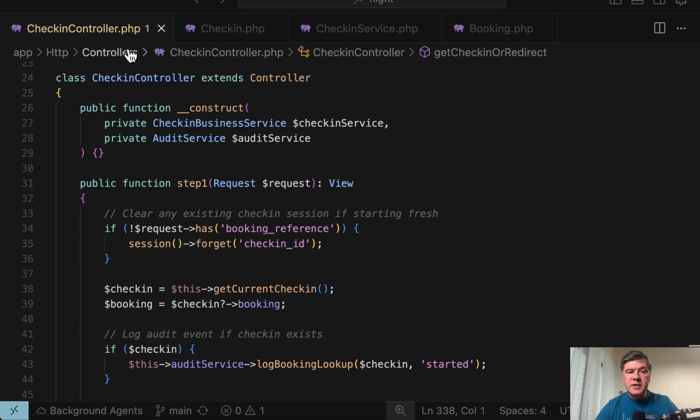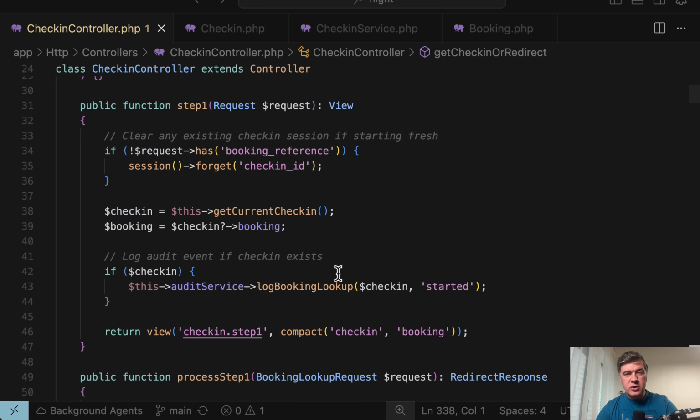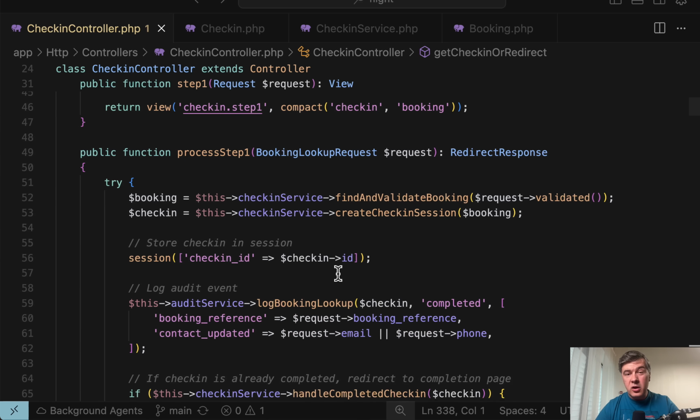We may find the answer in the check-in controller, which contains all the steps. I was actually debating whether it should be separate controllers with one or two methods, like step one controller, step two controller, and so on. But I decided to move the logic into services instead and leave the controller with a lot of methods, but it's still basically all about one object of check-in.